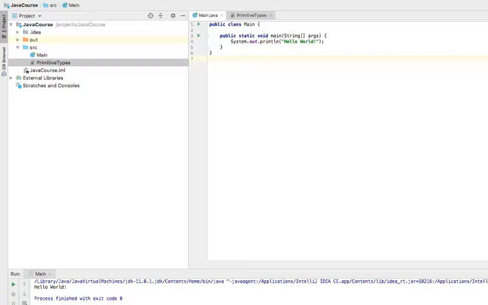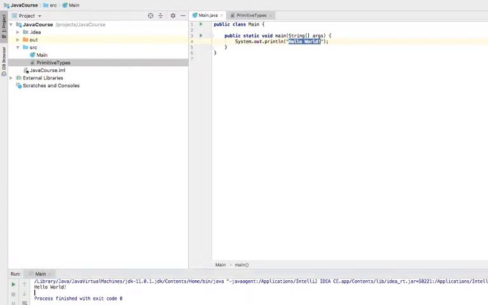So last time we were able to run the Java program and output something. That is a necessary step to actually move on and do all the exercises in this course. We have to be able to run the Java program. We were able to run this method with this printline statement, and what the printline statement did was print out whatever is inside the quotes, which is hello world exclamation point. Let's go ahead and run that again by clicking the green button on the left. And there we go, hello world.